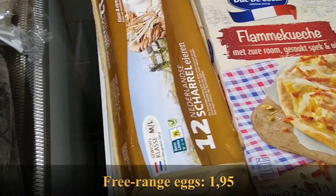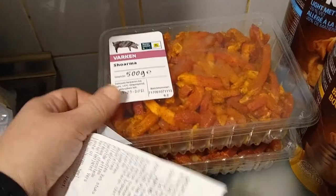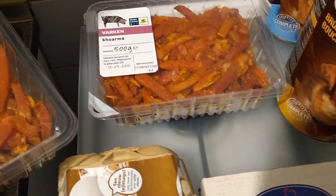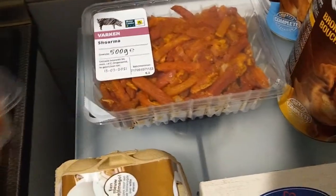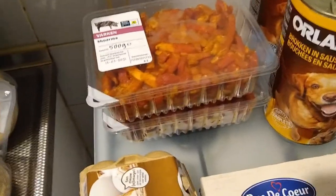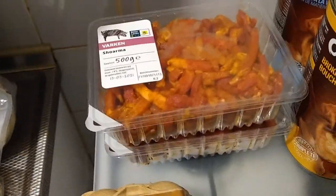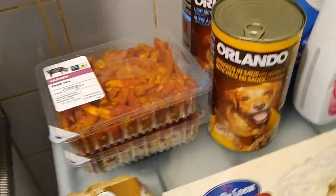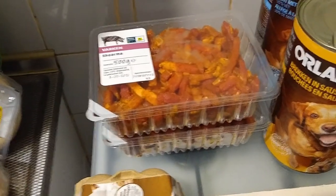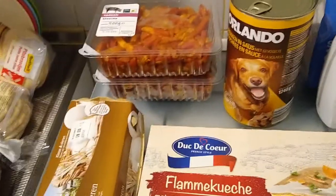Of course I need my eggs — every morning I have some eggs. €1.95 as usual for 12 free-range eggs. And look at that — shawarma was on sale this week! I picked up two packages, each two portions, so four new portions. I still had three portions in the freezer, so I now have a total of seven portions. That will last me a good month and a half. I only buy shawarma when it's on sale or marked down — it was €2.49 per package, a really good price.